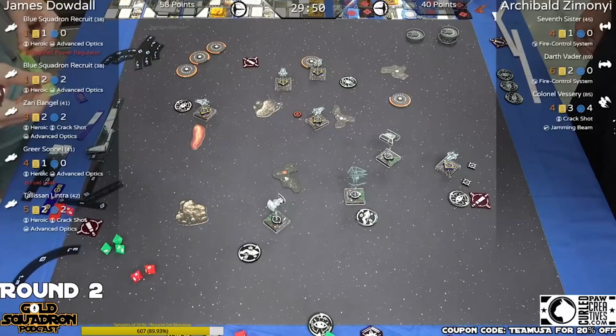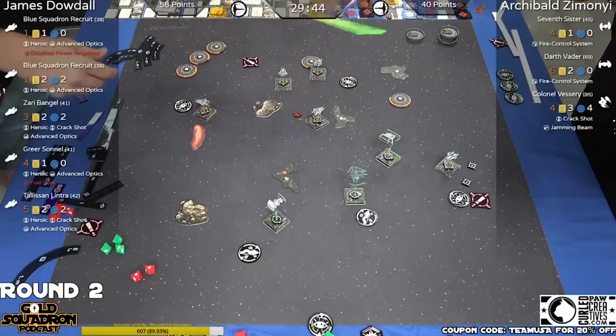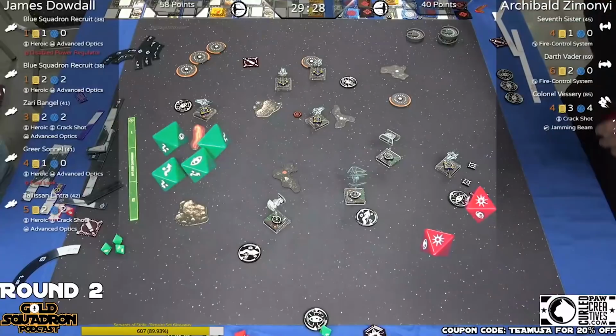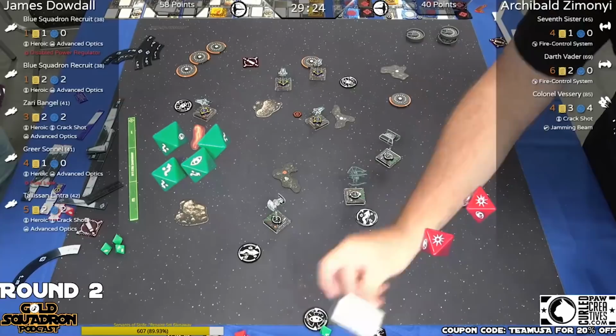The dice giveth and the dice taketh away. Two crits going into Vader. He's got four dice, unobstructed. Two force, though. Two force, yeah. Ooh, there it is. So close. Razor's edge. What?